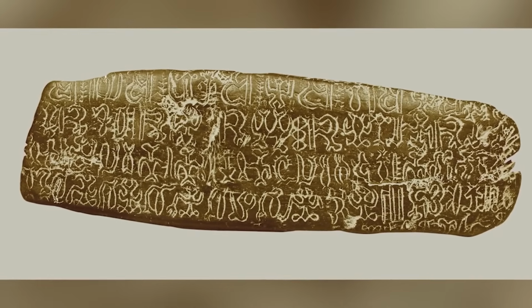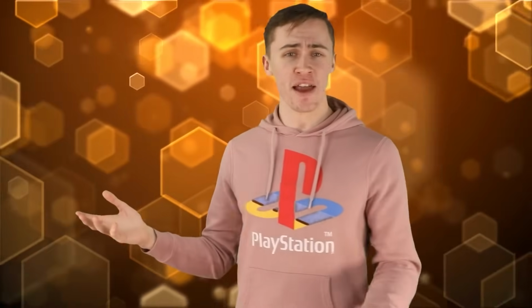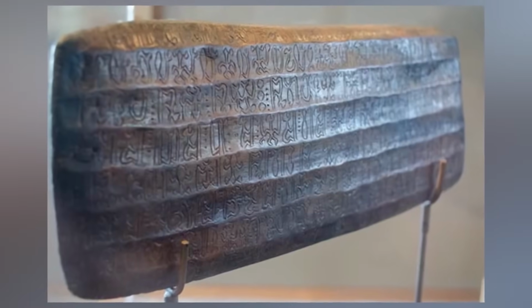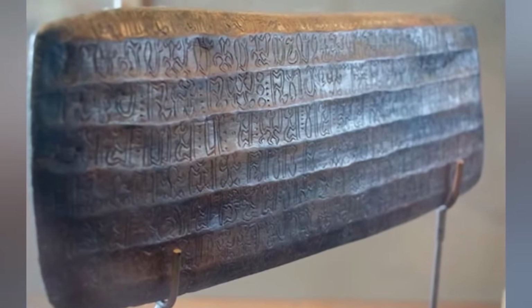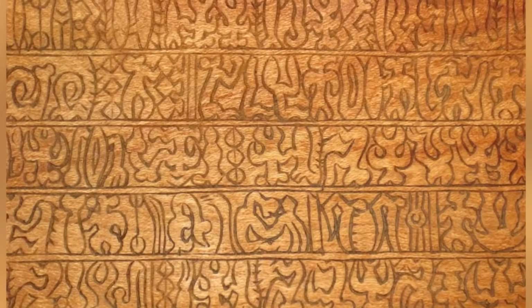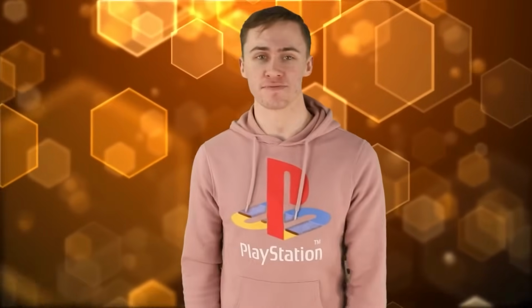Look at this really handy dandy rock that's covered in the writing. Can you make anything out of it? Apparently, the symbols are based on Polynesian religious motifs. My brain is just a smidge too slow to get any kind of information out of it. It just makes me really wish I had a secret language, you know?